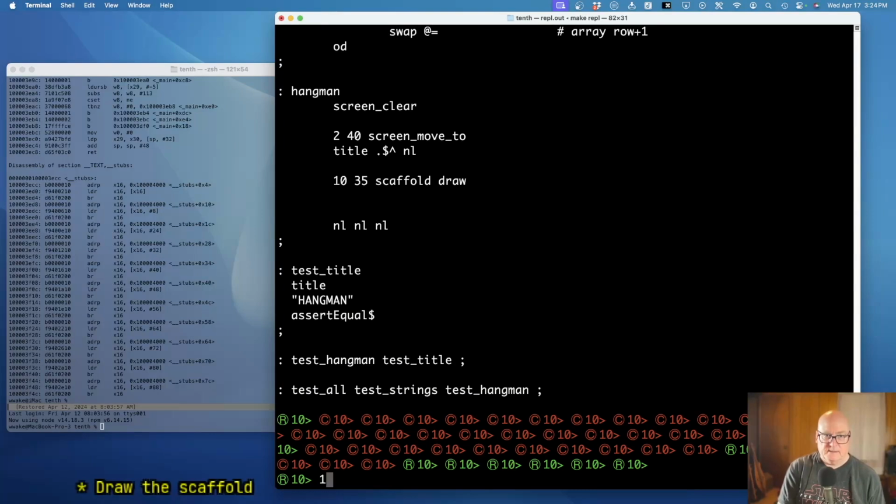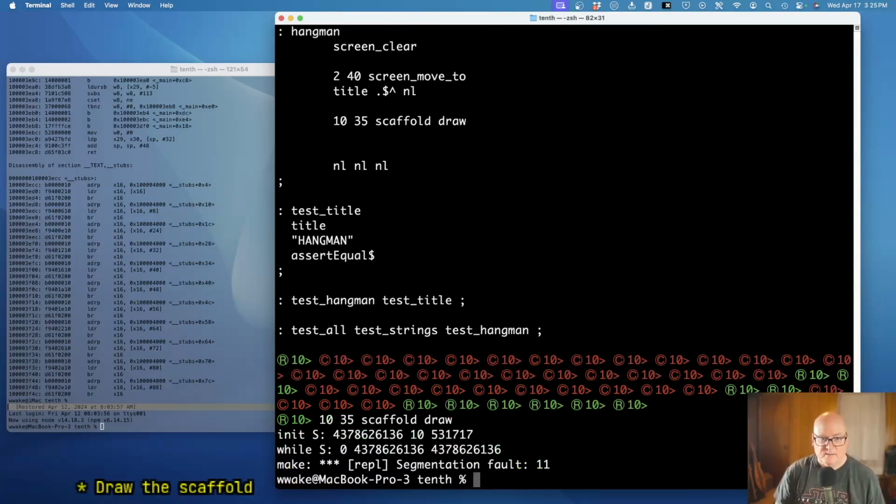Okay, 1035 scaffold draw. Okay, something happened. It's progress. Okay, so my stack coming in after those assignments is some address, a 10, and then lilies.